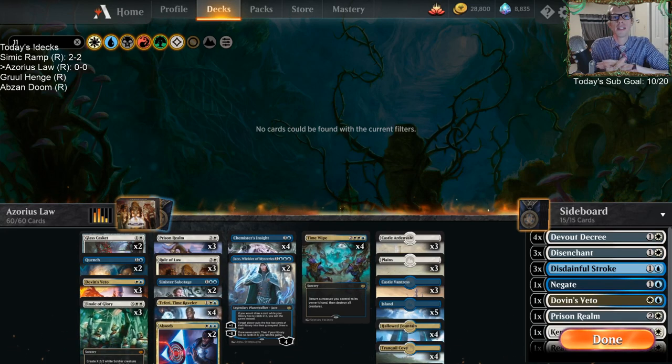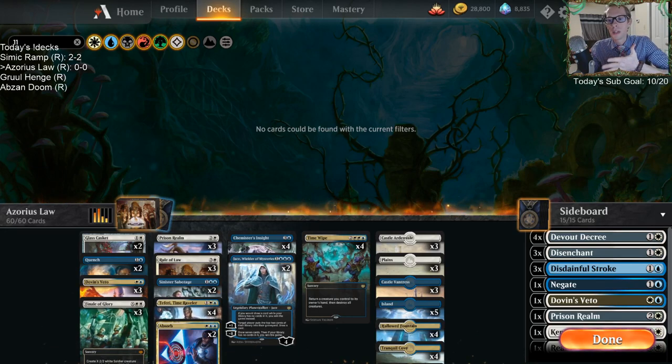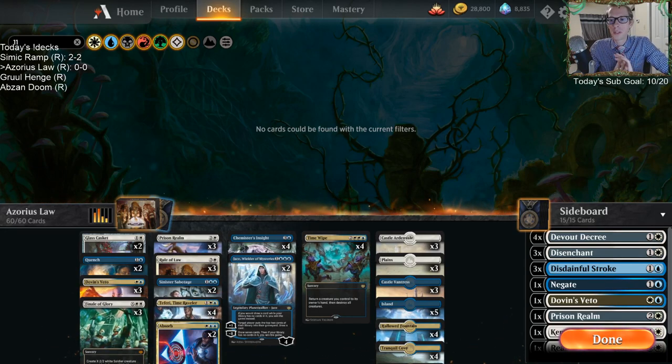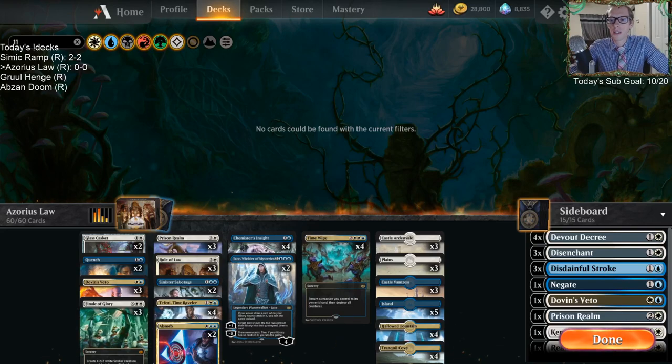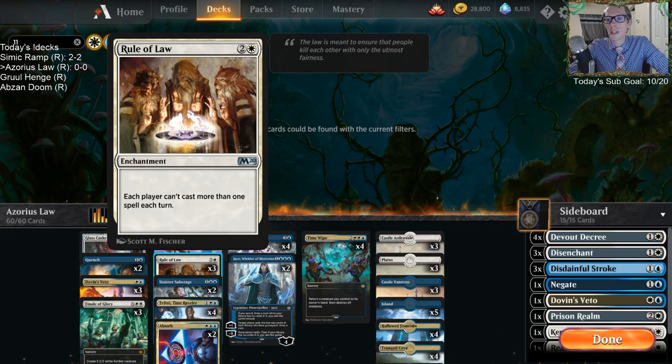All right, this is our next deck that we're going to try out here over in Mythic, where we're going to try Rule of Law and kind of build a deck around this card. So let's see this card. Rule of Law, 3-mana enchantment. Each player can't cast more than one spell each turn.